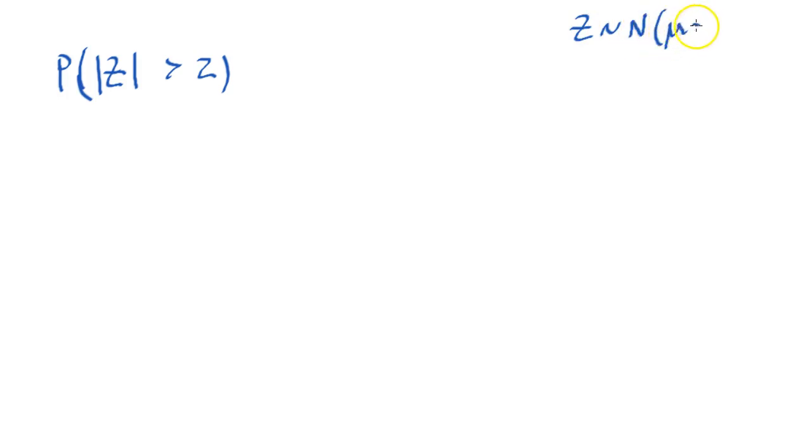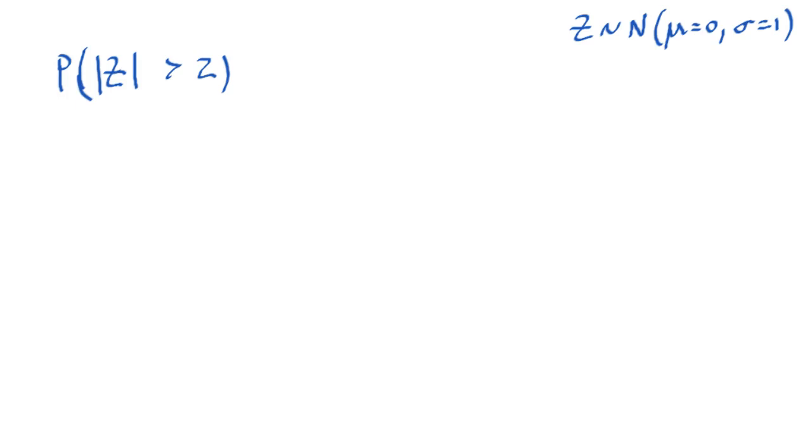I'm not sure if everyone has the same exact number. It may vary, but maybe everyone has the same numbers. We'll see. So the probability that the absolute value of Z is greater than 2. That's the question. Z is a normal distribution with mean equals 0 and standard deviation equal to 1. It's given to you in the problem, which is known as the standard normal distribution.